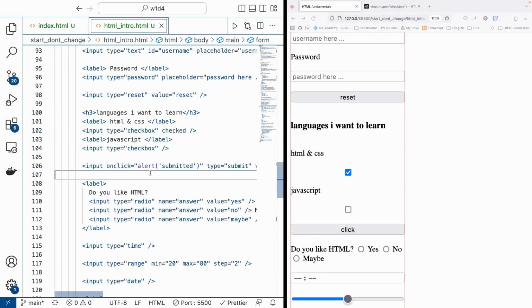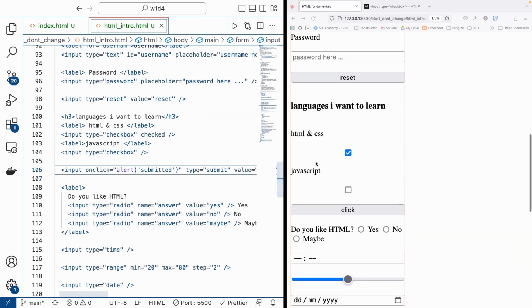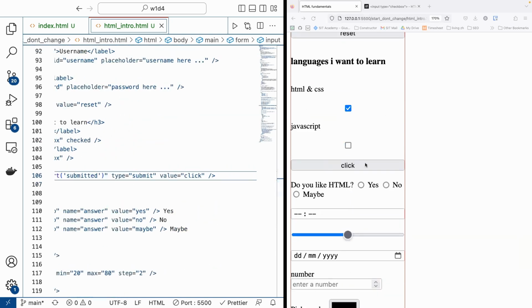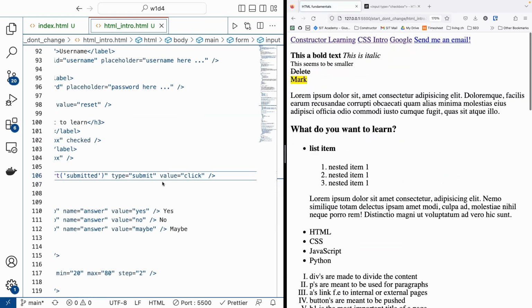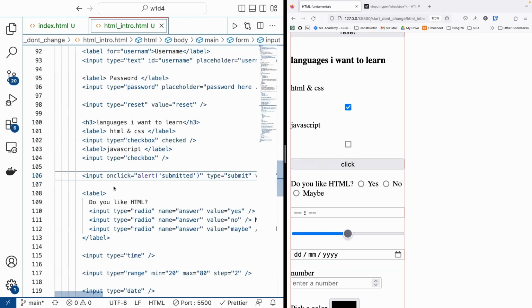Then the next one is input with type submit. It's just a button, as you see here with this value click. And what we are doing right now is writing a little bit of JavaScript into HTML. This is something you don't really use; I'm just using it for teaching purposes.